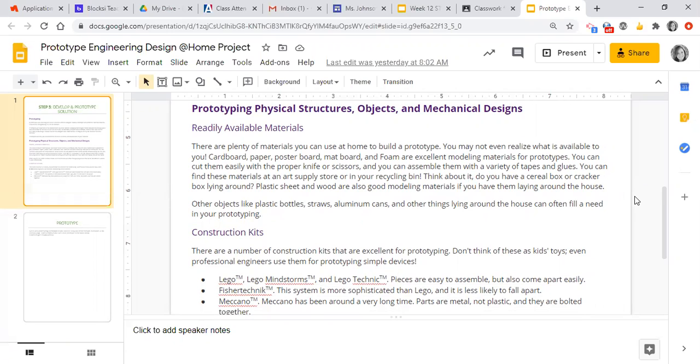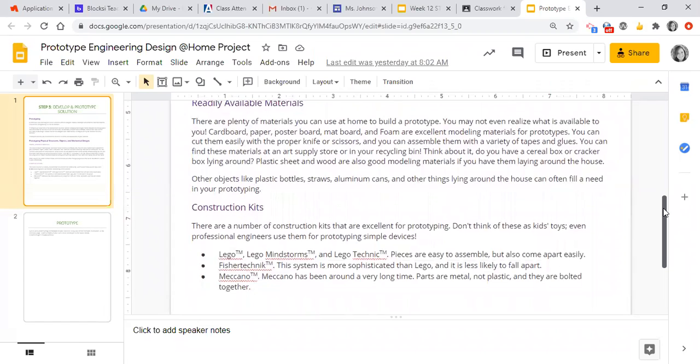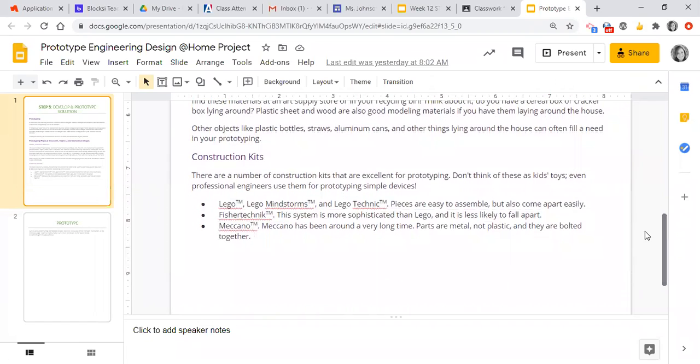Remember to ask your parents or guardians or whoever you live with for permission before using any materials that could be repurposed. You could also consider using any construction kit that you might already have, like a Lego set or K'NEX, or I don't know, do they even still have stuff like that? Or other things that you can use to construct your prototype.